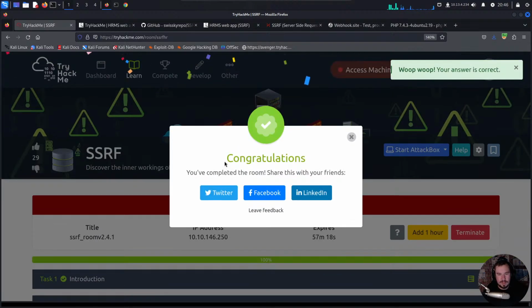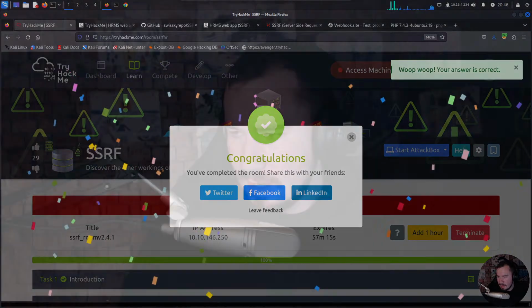I have completed the room. And there we go. Ladies and gentlemen, not only did we complete the SSRF room, I showed, probably not unintended is the right word, but I showed how to get full file read with one of the attacks, not just HTTP, but doing file, and we were able to read etc password. We could enumerate that further, but that is often just a Docker container because we have two machines running, but one machine's inside the other. So it's a Docker container, so it probably doesn't have much there that we could even look at. But we did get full file read on that underlying system in a very real world way that you will see. I showed you how to do some port scanning type stuff, but the room is complete.